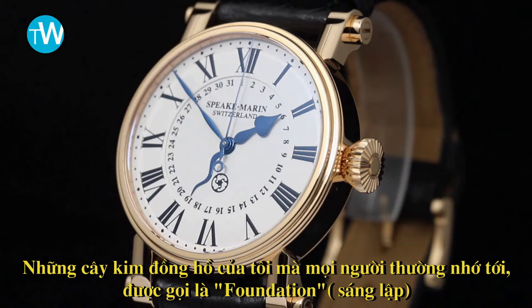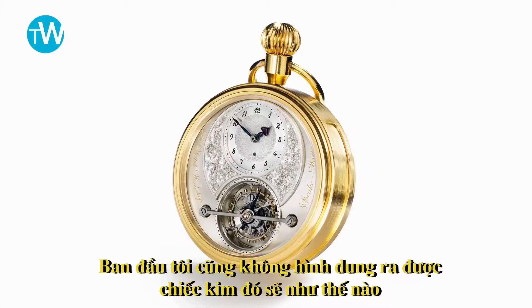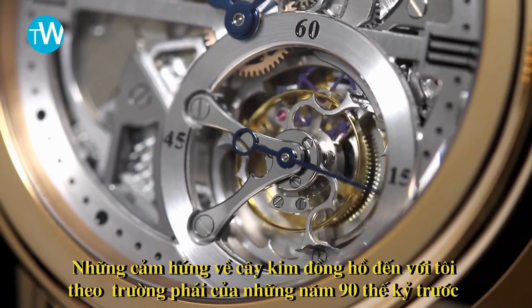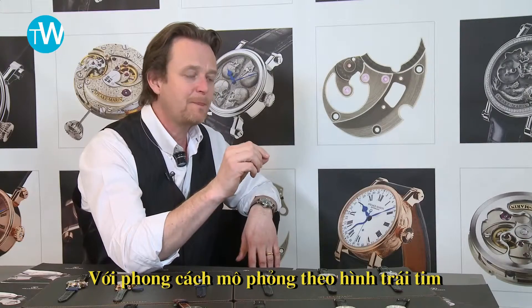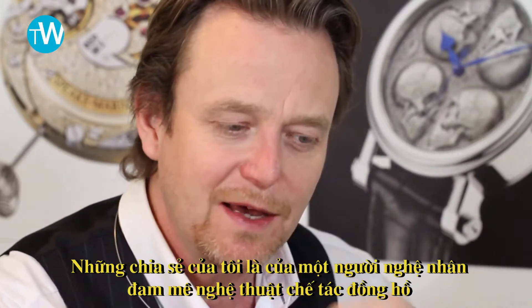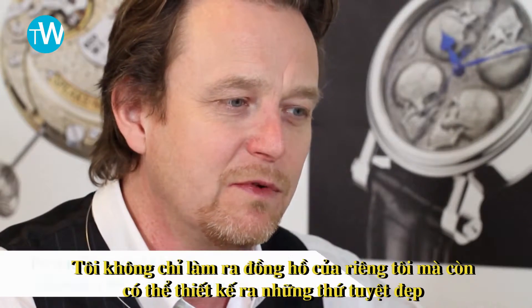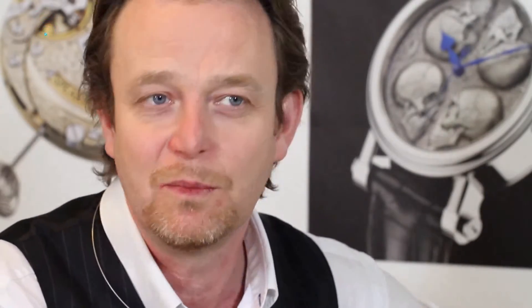The hands — we call them the foundation hands, because they were originally developed in the pocket watch — but I didn't actually know what they were going to look like, literally until I finished. Because of the classicism of my influences, I had this idea of poker and beetle hands, which really stemmed from watches back in the 18th century. And as I was retouching the hand, what started off as a spade then began to take the form of a heart. That was not premeditated — it just happened, it evolved. This was my rites of passage, proving to myself that as a watchmaker, I wasn't only able to make my own watch, but I could design something of beauty — something beautiful to my own perception of what beautiful was.